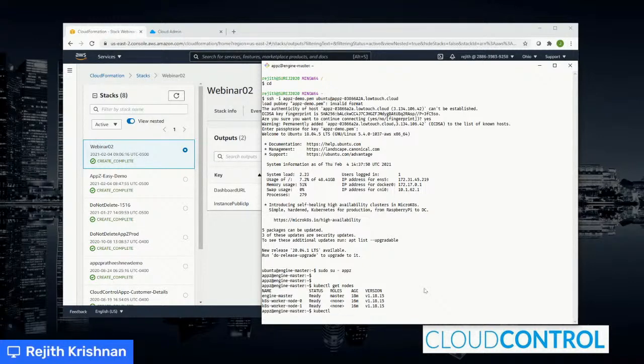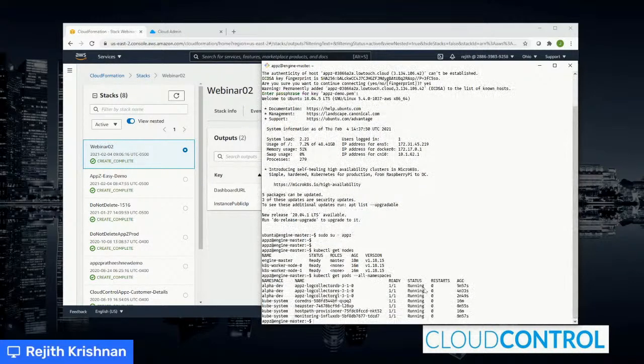Let's try. So I think we deploy some of the core components as well as our AppZ core components as well. So let's see how it looks. All right. Good. So the cluster is running. It's a 3-node. It looks like it is 1.18. Yes. Of Kubernetes. It's upstream Kubernetes, right? Yes, upstream Kubernetes 1.18. Yep.